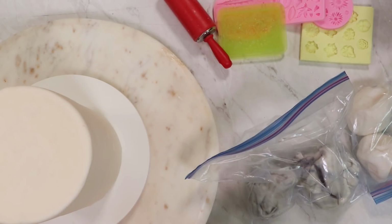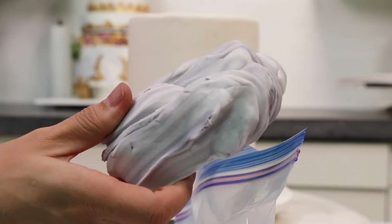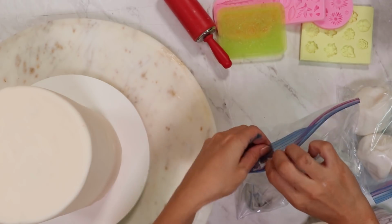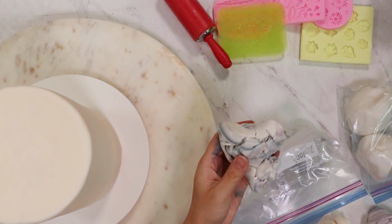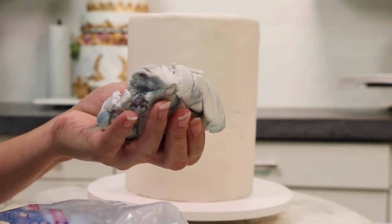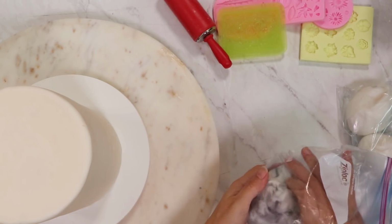And then I have some different colors of fondant. So I've got some kind of marbled gray. I just took a little bit of black food coloring and marbled it into some white. Take that out. I've got some regular white. And then I have some more marbled gray that has been sitting in an open bag for maybe 3 or 4 days. So it has these really hard chunks of fondant that are kind of dried out on top. That's going to be really useful for creating texture. It's like the only time that having dried out crunchy fondant is going to help you.